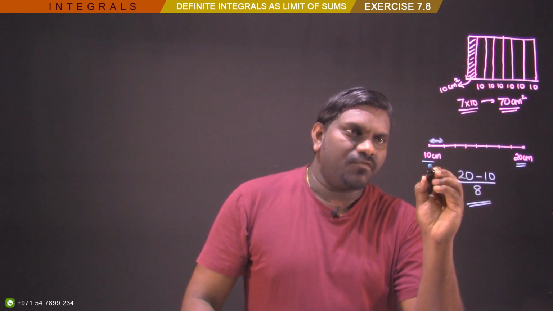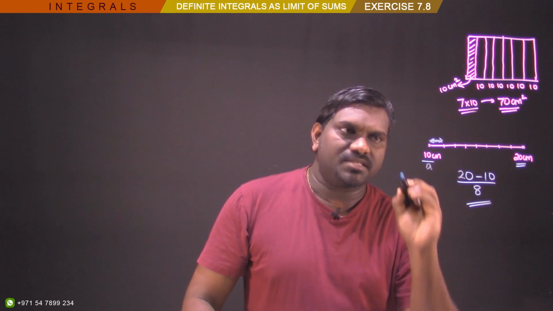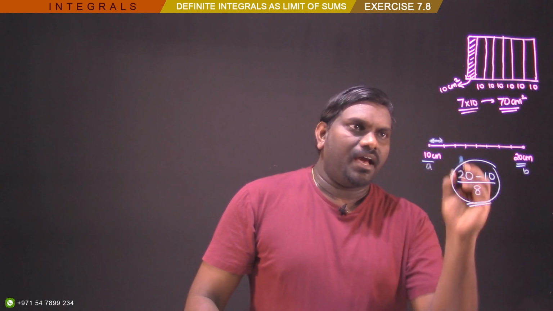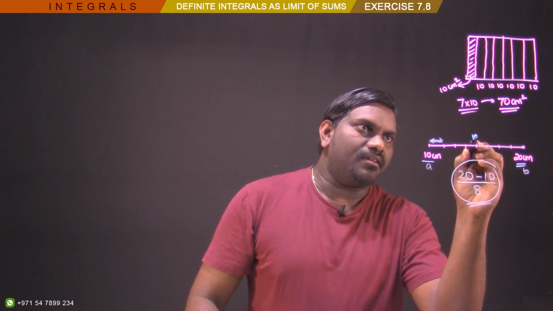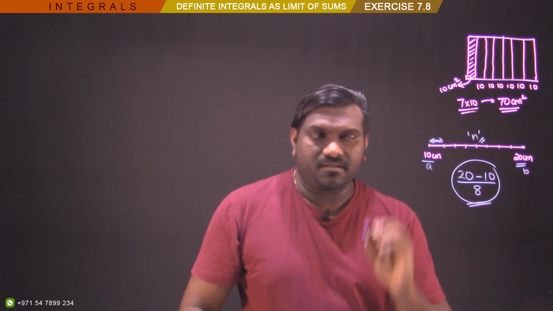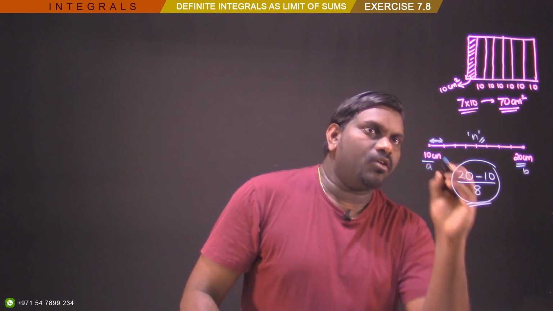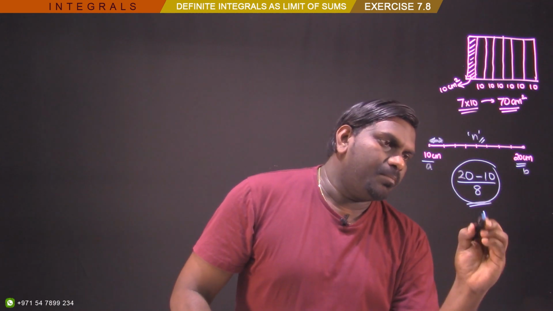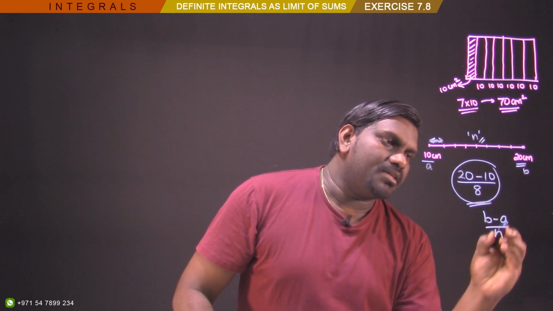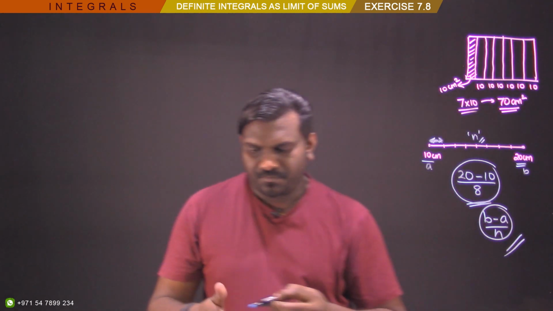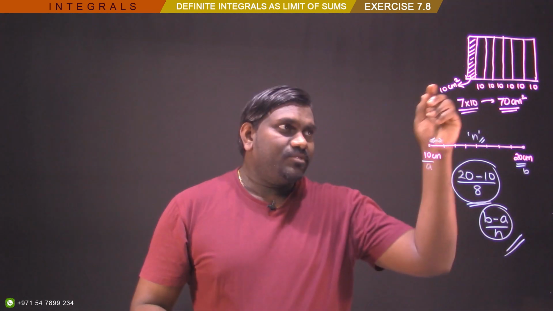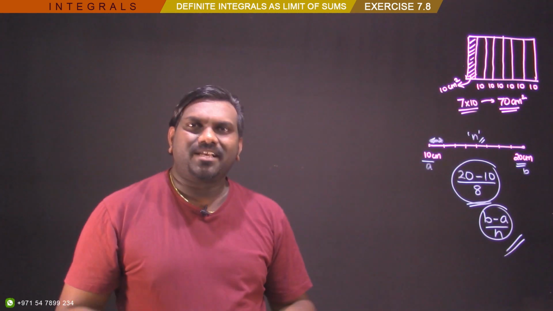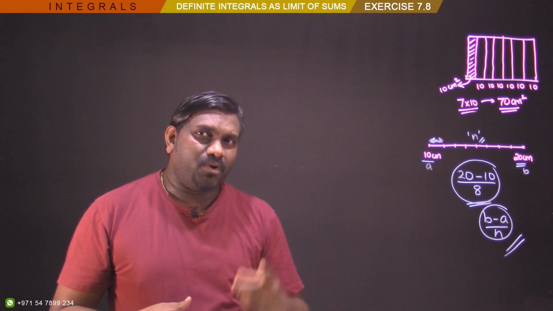Now if I make a point here as A and this one as B, and your divisions as N, how will be your formula to find this distance? It would be nothing but your B minus A by N. Isn't it, dear? Isn't it true? First of all, isn't it correct? Yes. Now these two concepts are what I'm gonna take it into. What I'm gonna explain you right now, dear, which is really important.